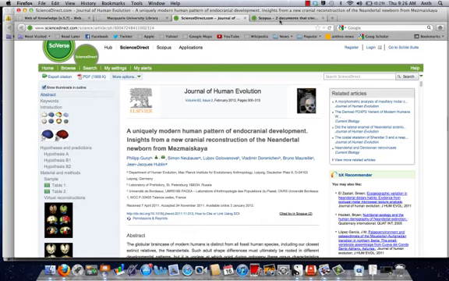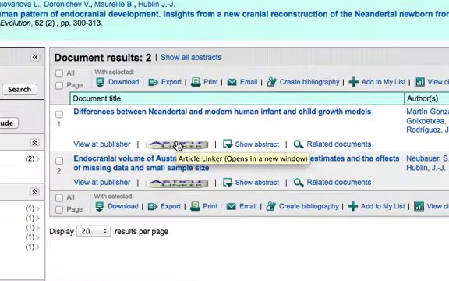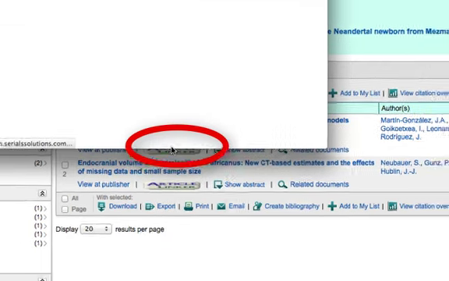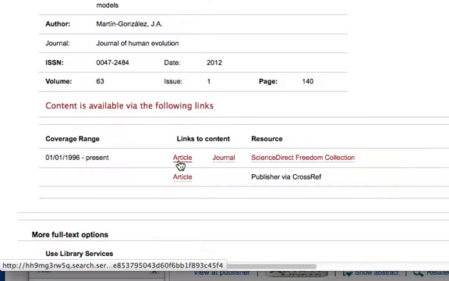So who's arguing against this? What are the alternative models? The nice thing again, since I'm using this database, is that the article linker is right here. I can easily find it. Bang, go to it. Sure enough, it pulls up a window. Do we have the article? Yep, we've got the article in the library.